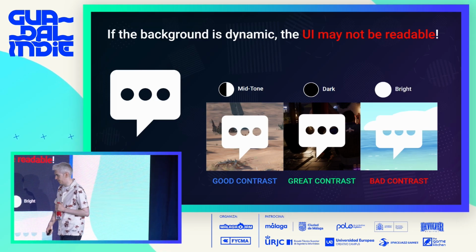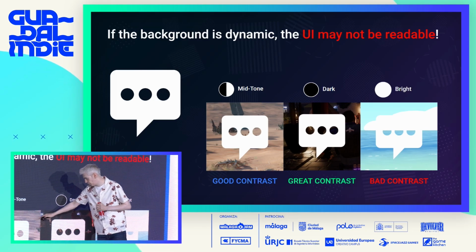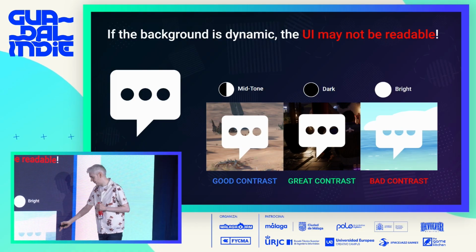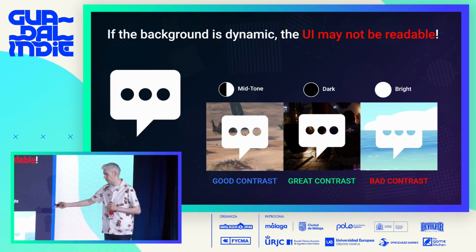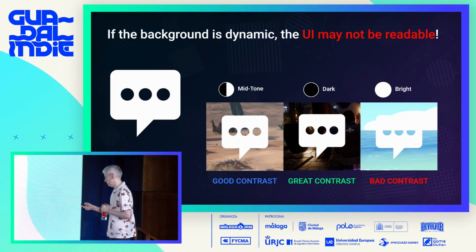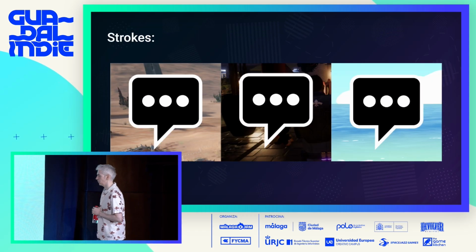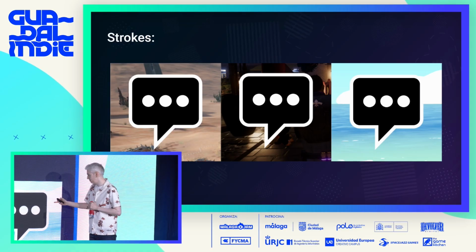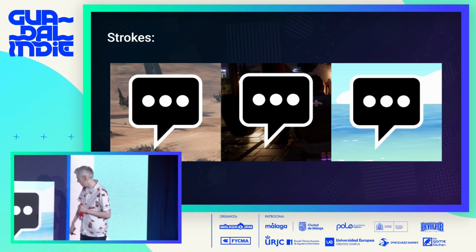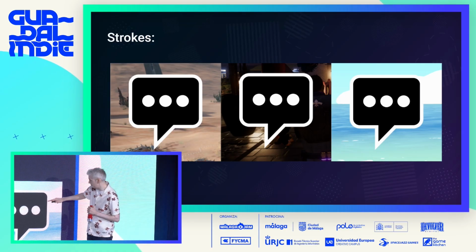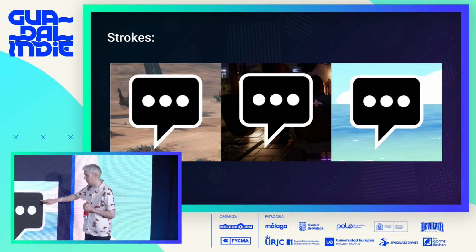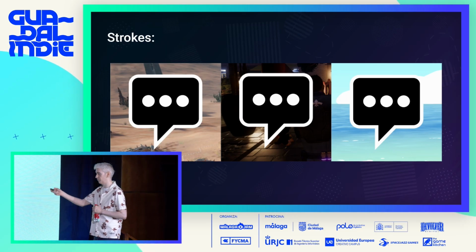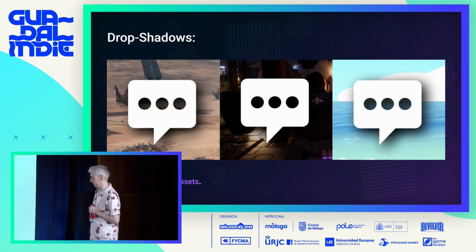So you can see here, this icon looks fine during the day, looks great at night. During the daytime, you can only really see half of it because it blends in with a cloud, which is not what we want. So one thing you can do is add a stroke to it. This works as a buffer around the icon. So it's not important that we see the white bit that blends in with the background, but the icon itself is protected. So we can see the icon perfectly fine, regardless of what the background's doing.